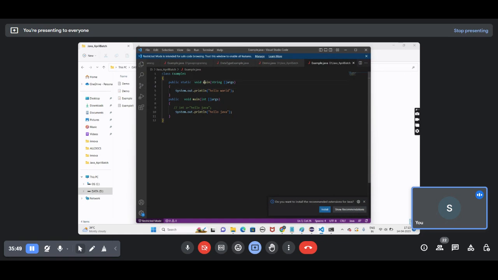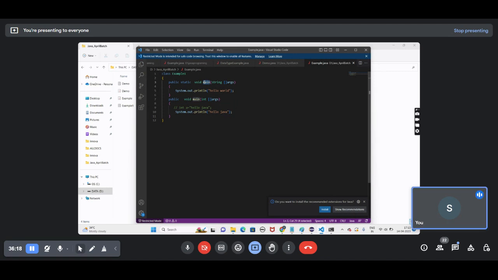Who is calling this main method? The class was already converted into a .class file, and that .class file is given to the JVM. So who is calling? JVM is calling.